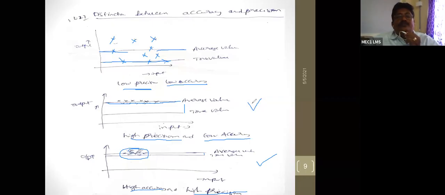Thank you. So now you understand. Accuracy means that the average value of all the readings we are getting should be very close to the true value. Then only you can say high accuracy. And high precision means all the readings should be very close to each other. Then we can say it is precision. Correct?